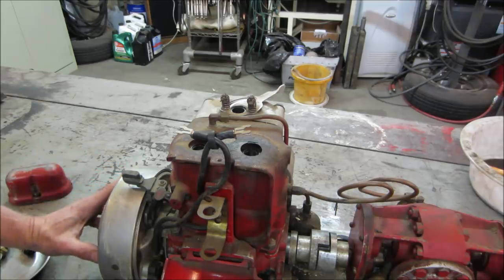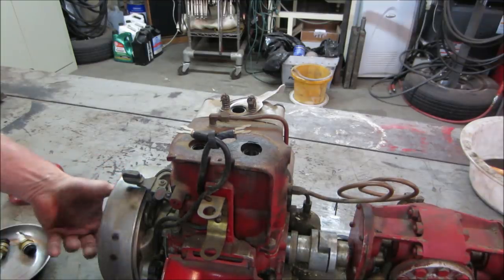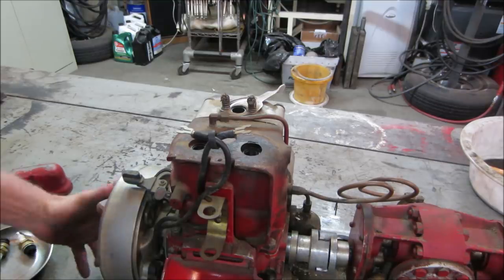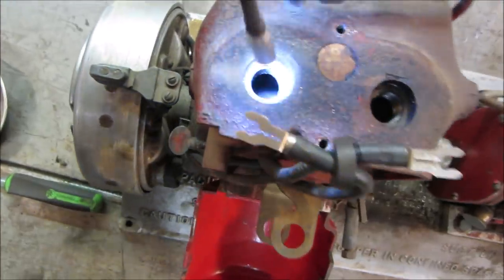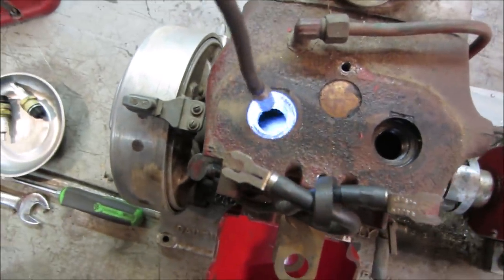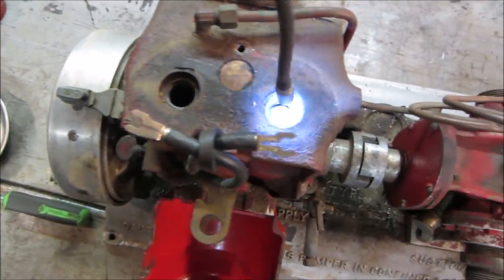Let's give her a little spin. Sounds a little clunky. Let's go grab a light. We're going to shine down the side there and take a peek. Well, that's just weird looking. That's like a big valve.